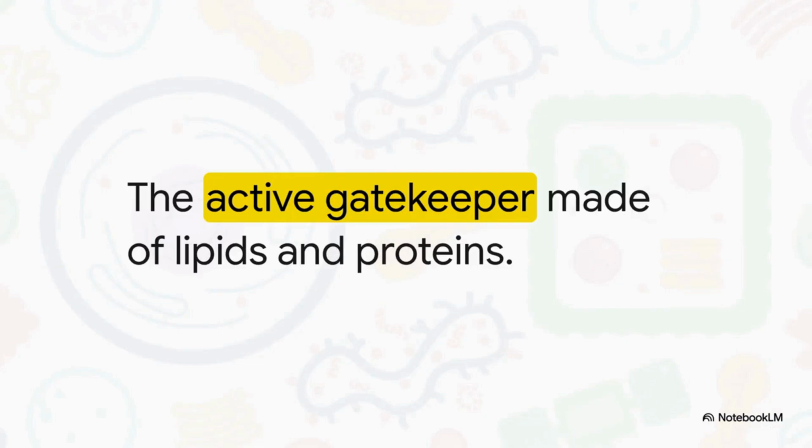All right, as we approach the city limits, we encounter the borders that protect the inside of the cell from the chaotic outside world. We first hit the plasma membrane. Now, don't think of this as just a static wall. It's a flexible, selectively permeable gatekeeper made of organic molecules called lipids and proteins. It uses processes like diffusion and osmosis to actively regulate exactly what gets to enter and exit. Like letting oxygen in and kicking carbon dioxide out.